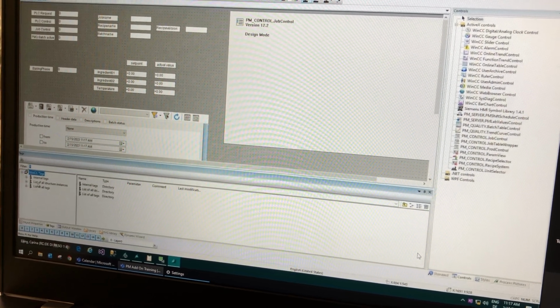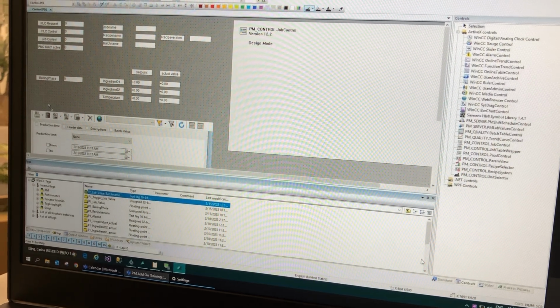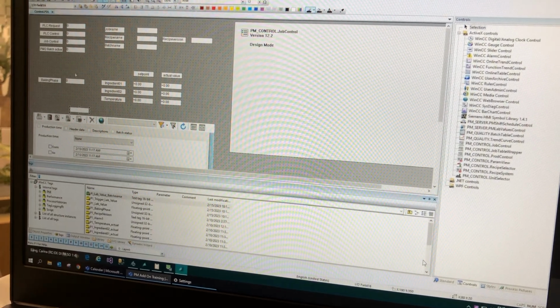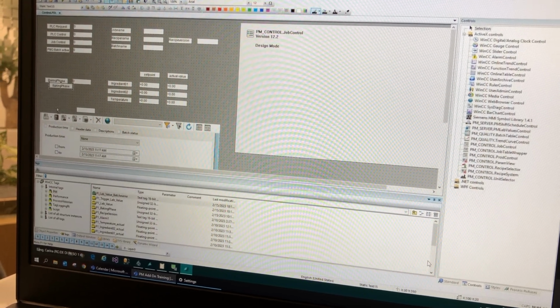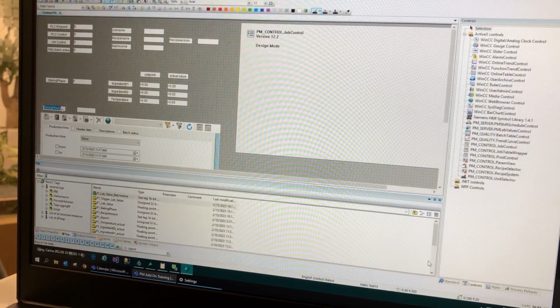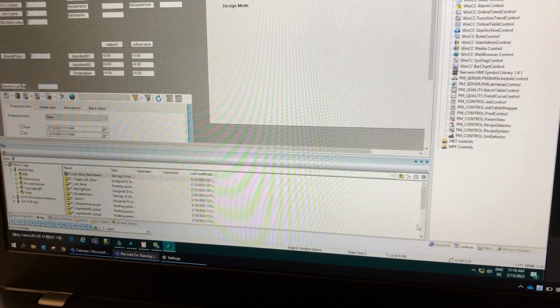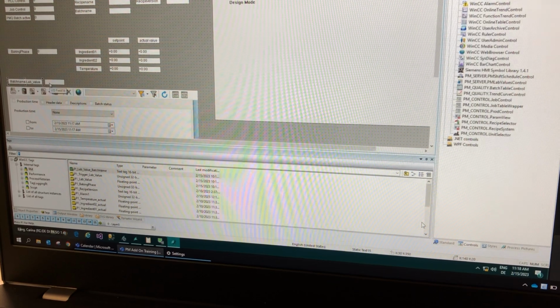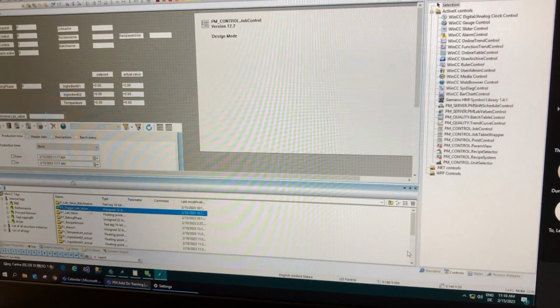We want that one, that one, that one here. Then we need the batch name. This is the batch name lab value, just so we know what this tag is about. Make it a little bit bigger. Then we have the trigger value.